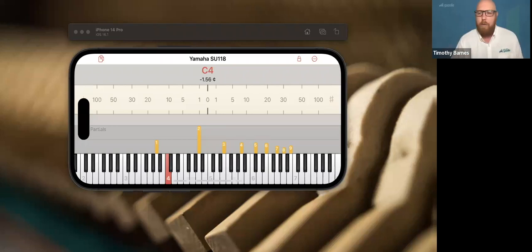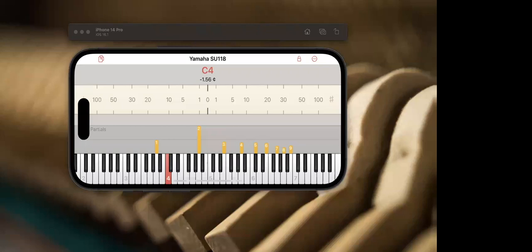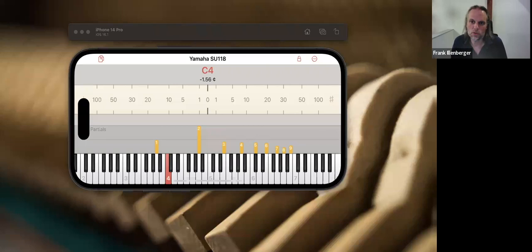Any other questions on aural tuning that you want us to address, either how this works or how the partials work or anything along those lines? Raise your hand, otherwise we'll continue on. Okay. We did have a question in the Q&A section. Liz is asking, have you tried using the partial visualization to aid in voicing? Yes, I'm actually going to show it. It's the last topic for today. I'm going to show how it applies to voicing. Yeah, great question.